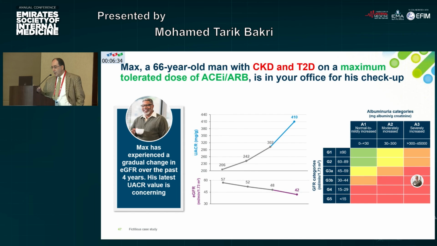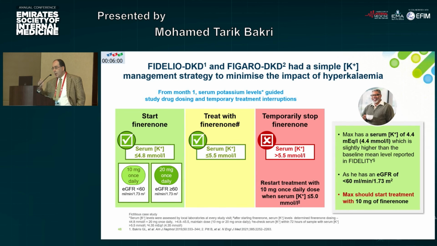And you can see, if we look at this patient, as usual in our diabetic patients, the albuminuria is slowly getting worse, and the decline in GFR is slowly getting worse. And if you take both, he's already in stage 3B with severely increased albuminuria, putting him at very high risk of cardiovascular events and progression of renal disease. By just continuing ACE and ARBs, we can see that he's already deteriorating, and we really have to intervene. So this patient is a candidate for the new therapy.